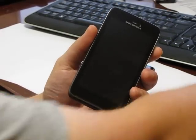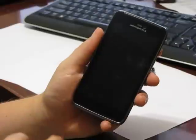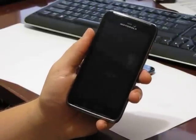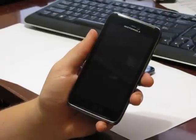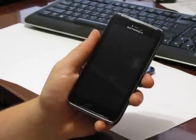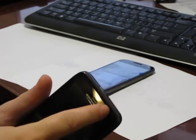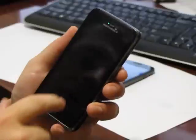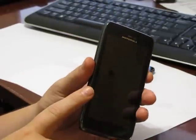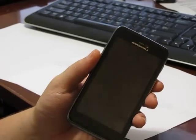It's a very sturdy phone. I've had a few people pick it up and say it feels bigger than what they normally carry around. Internally, it's got a 1.5 GHz dual-core processor, 1 gig of RAM, 8 gigs of storage — 5 of which you can use and 3 you can't. An 8 megapixel camera in the back, a 1.3 megapixel camera in the front, LED flash at the top, and a 1780 milliamp hour battery — not that much bigger than the Galaxy Nexus.